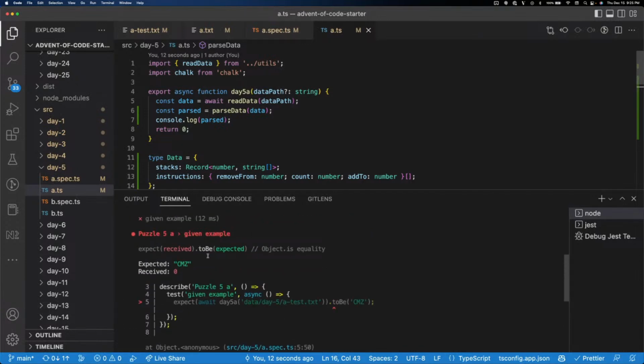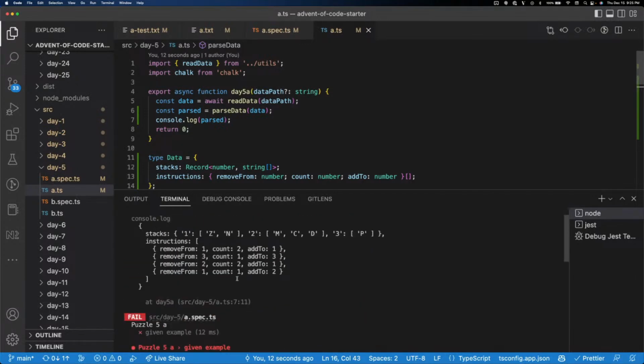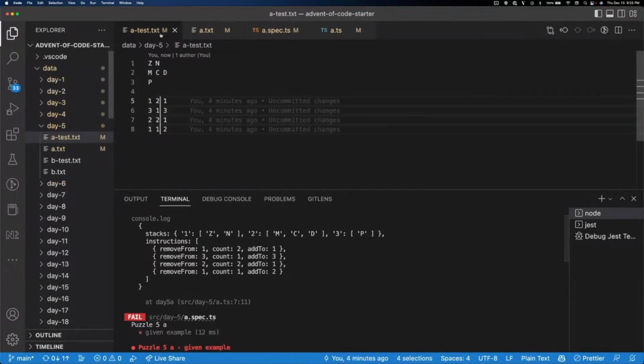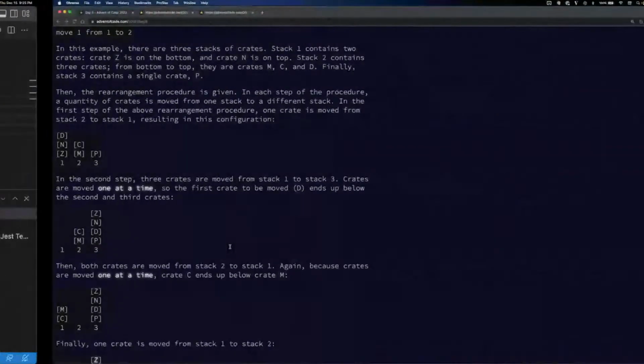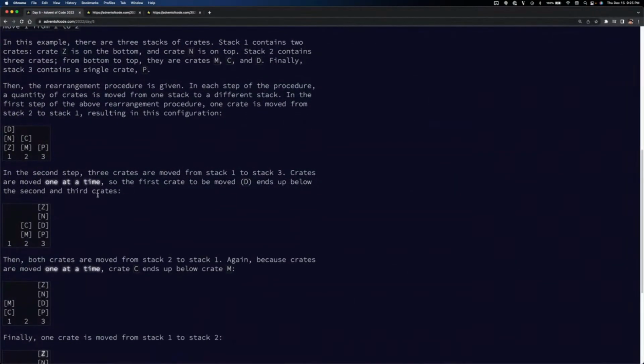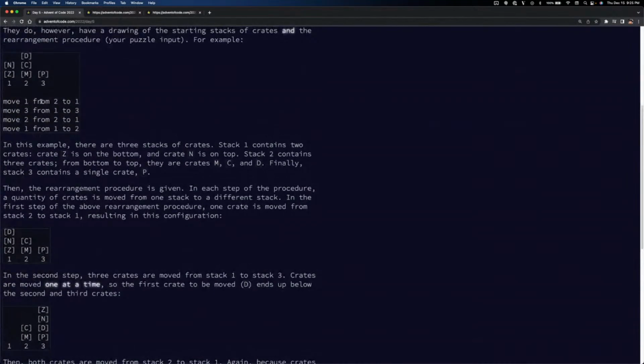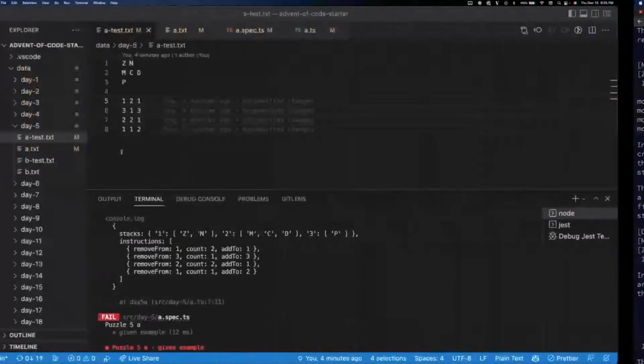PCMZ and it got 0. Okay. So ZN MCD NP. MCD NP. Move from 1. Did I do that wrong? I feel like I did that wrong. Move 1 from 2. Yeah, I did that wrong.